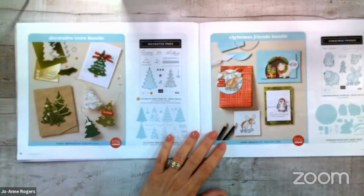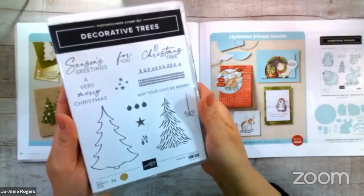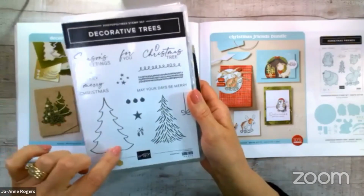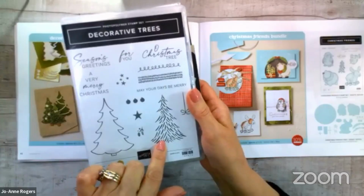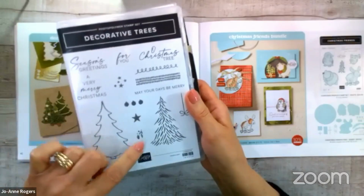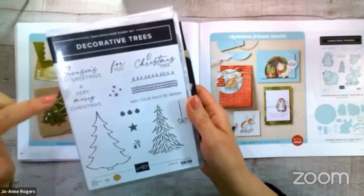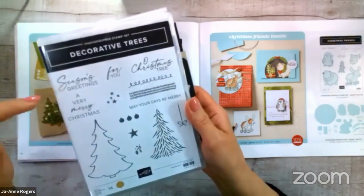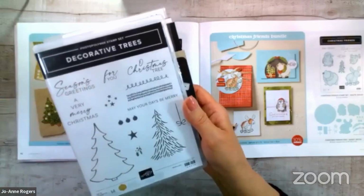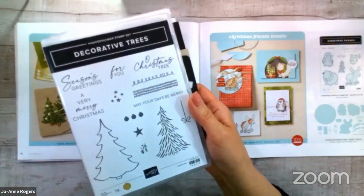So this bundle here is made up of the stamp set. The stamp set has a bunch of different images, an open tree, and then one that looks a little bit more like a fir tree, which will fit inside this one. You can decorate it with stars and baubles. This is like a background piece here, all kinds of fun little things that you can play with. And then some really great words too. So season's greetings. I love that this is like a brush, a cursive kind of writing. And then the greetings is very plain. That's a really common thing that we see with our greetings now, and it is great.